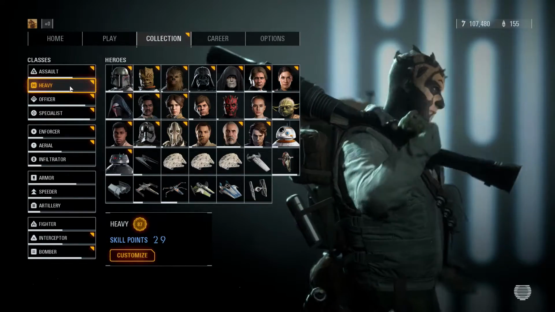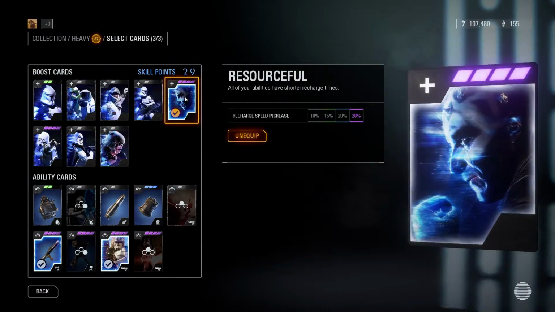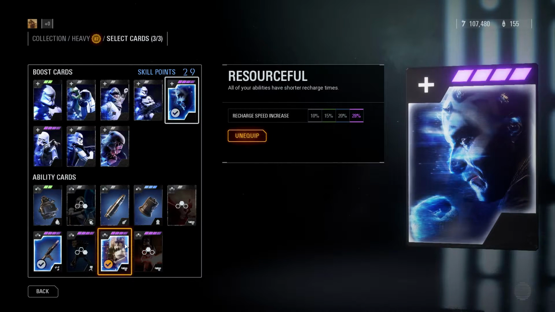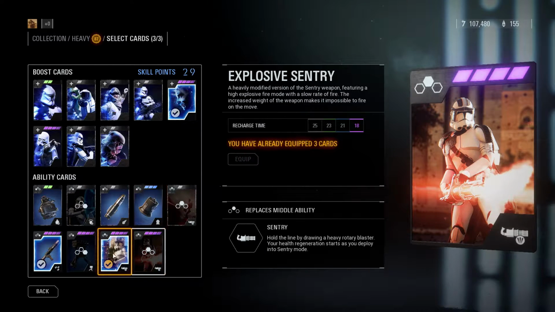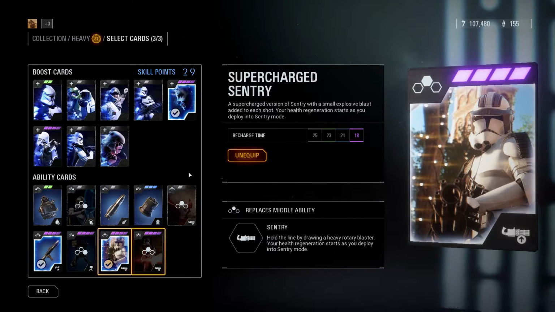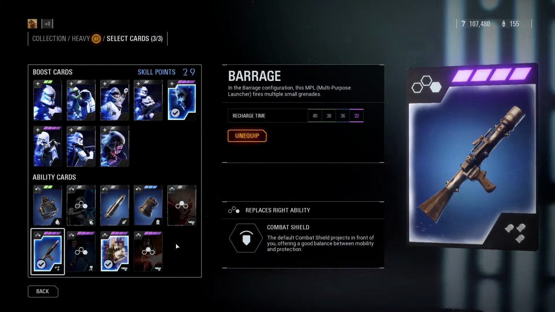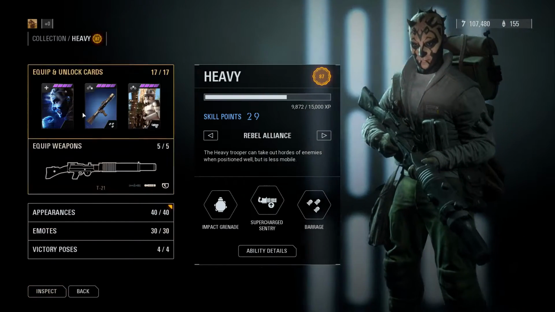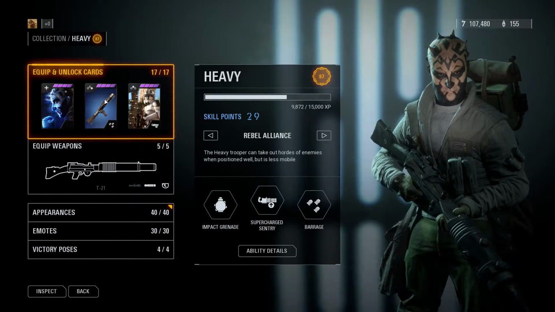And then on my heavy, which is the 87 one, I have all your abilities have shorter recharge times because these abilities are manic. I did have this one, which was the explosive sentry, but I took it off for the supercharged sentry, which still has the explosives. And I've got the barrage ability, which takes over the combat shield, which is a must in my opinion, especially for them close quarters matches.